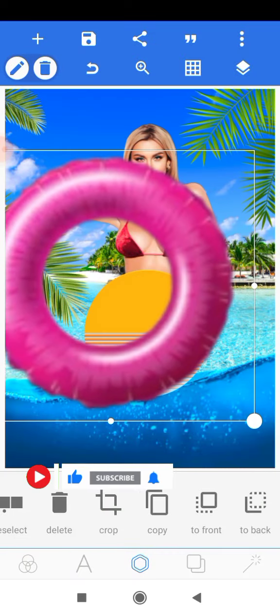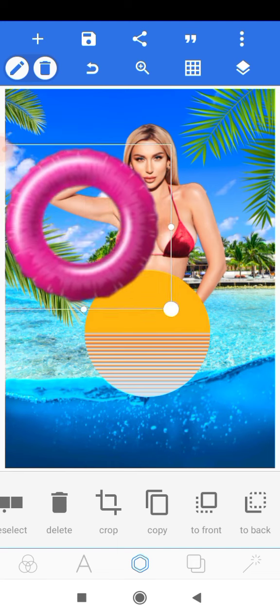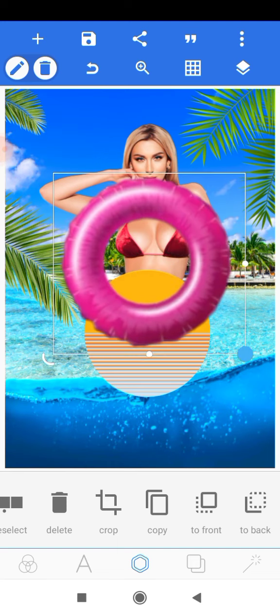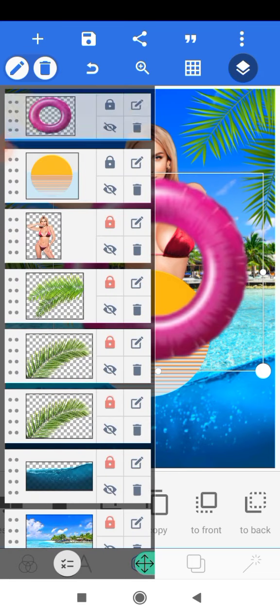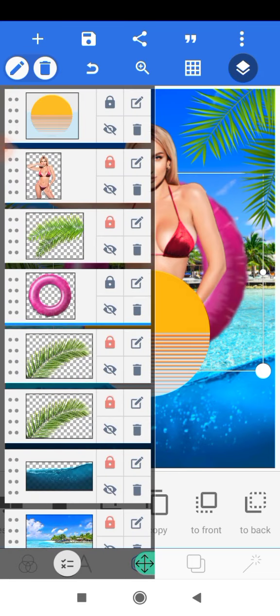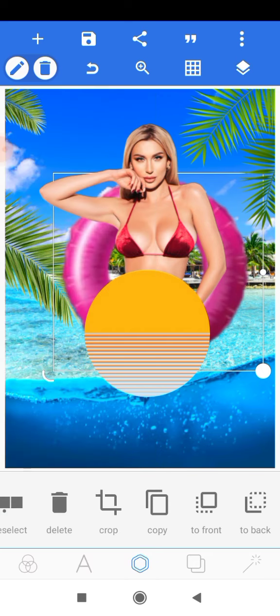So we have this over here, and we'll scale it down a bit so that we'll have it a bit smaller. So we'll scale it down, and we'll try to balance it. So we'll head on to the layers panel, and want to select this and bring it all the way down below our subject, and we have it over there nicely.